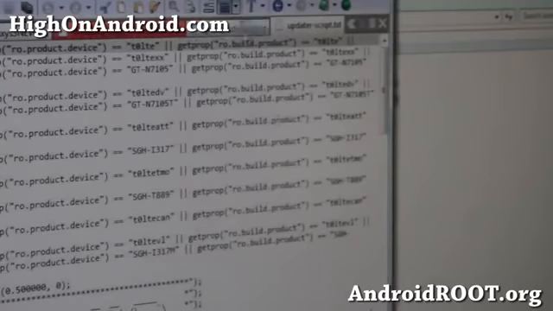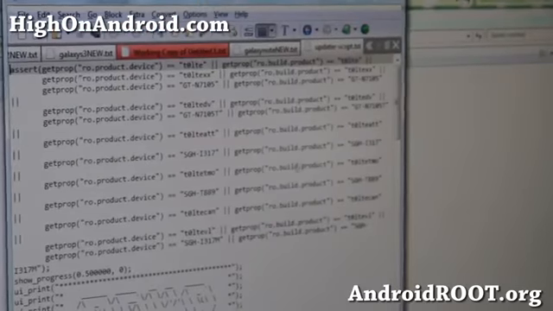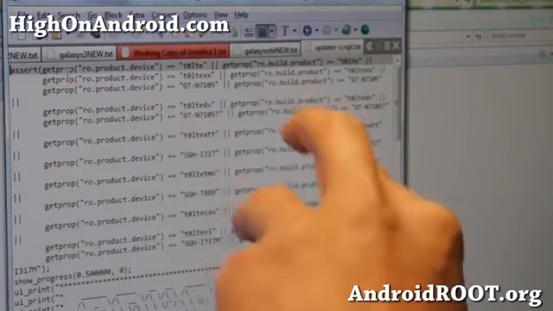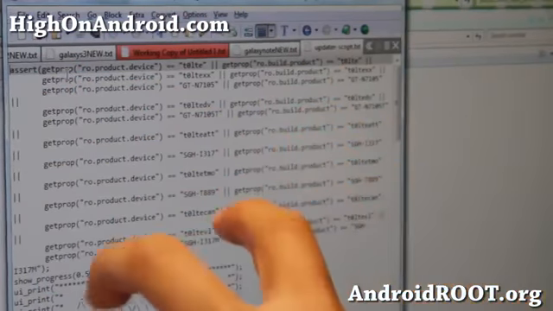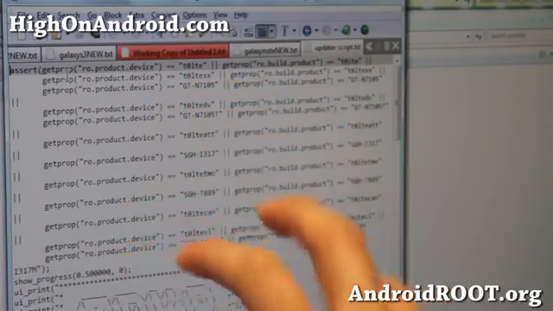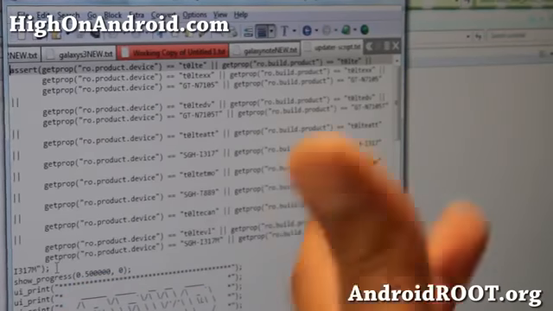And I do recommend using a good text editing software. You can use Notepad too, but I like to use this EditPad Lite 7. It correctly makes all the lines correct and all that good stuff, so this is why I use it. You'll see this line here, assert. This is where it checks if the Clockwork Mod Recovery, the phone you're using, is compatible with the ROM you're installing. So this check can sometimes get in your way, even though you have the correct phone for the ROM.